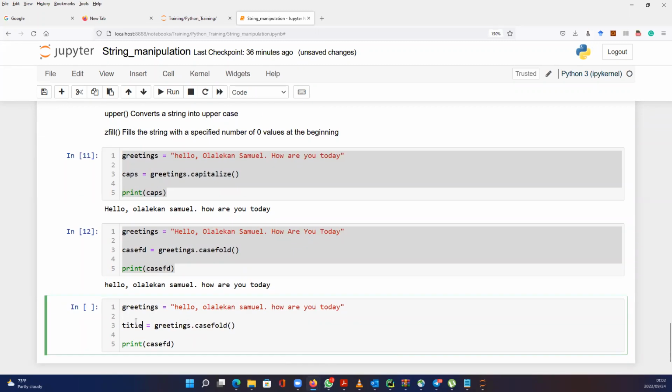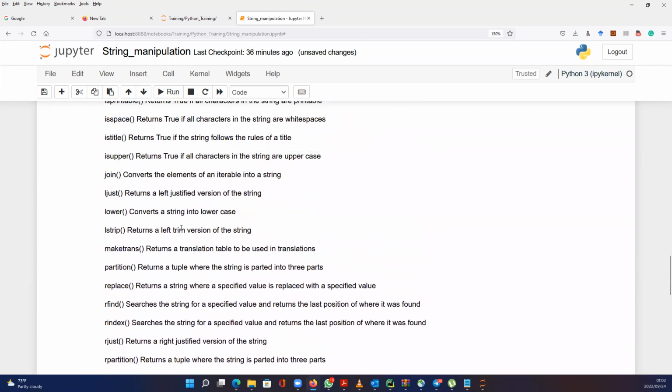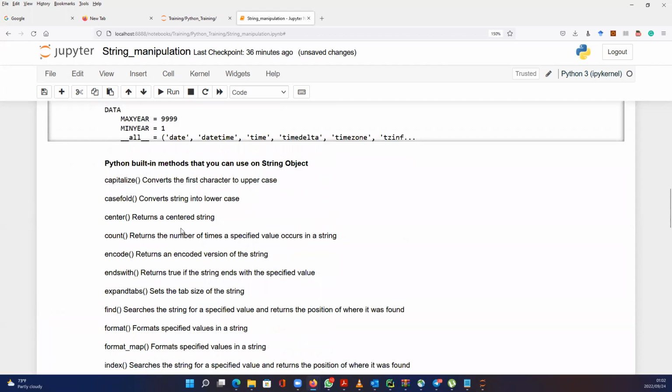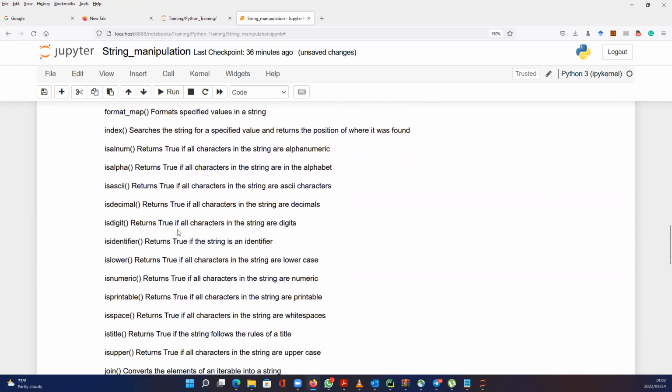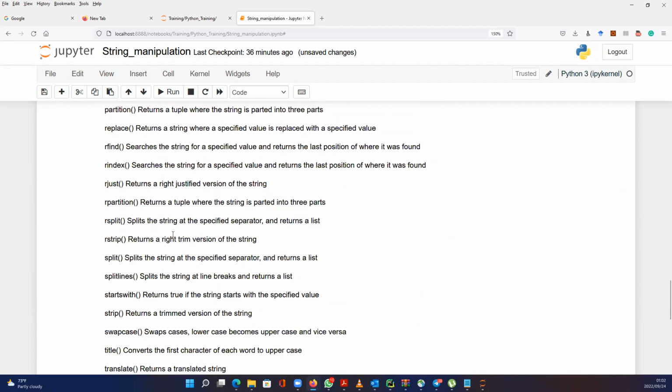So for instance, if I say title equals greetings dot title, what that does is capitalize each letter. I don't know where title is in the documentation, so if I can't find it I'll just leave it, but I know what it does.